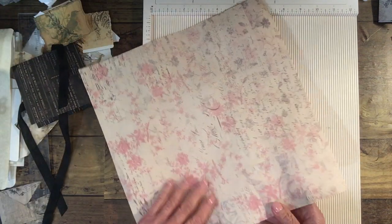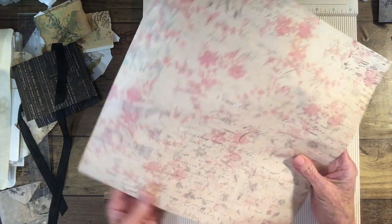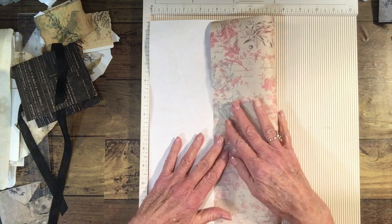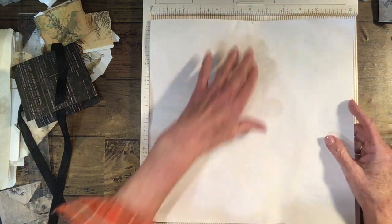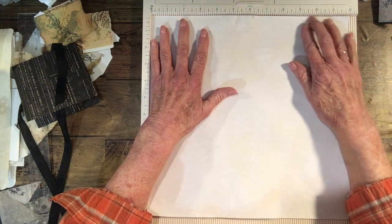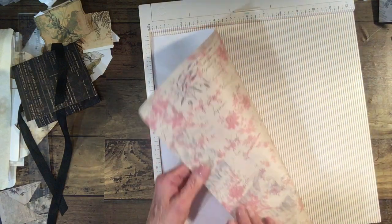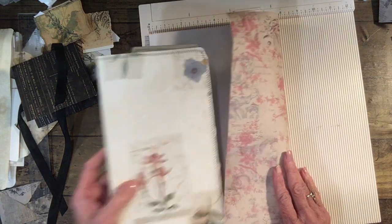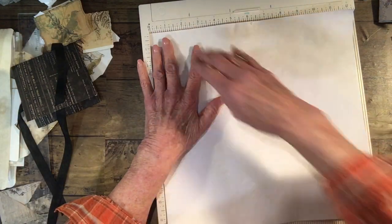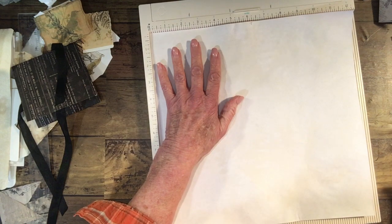All right, so I'm going to use this paper. I coffee dyed this. Now, honestly, I don't know which way it's going to turn out. I am so bad at trying to figure everything out. So I think this is the top, and I think that's where I need to start. This was in my stash, but I thought it looked nice with the Edith Holden colors of this journal. And my paper, I coffee dyed it, and it's kind of wrinkly.